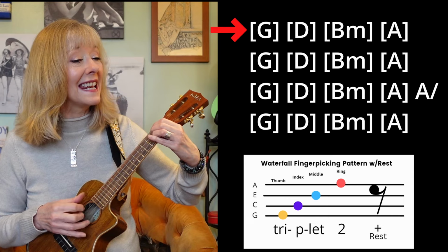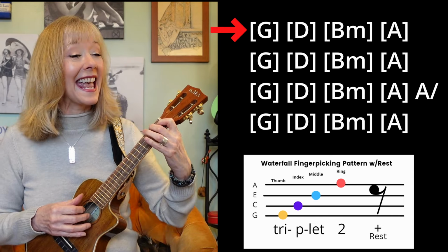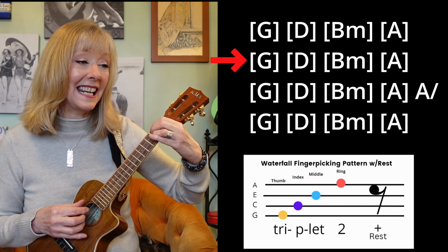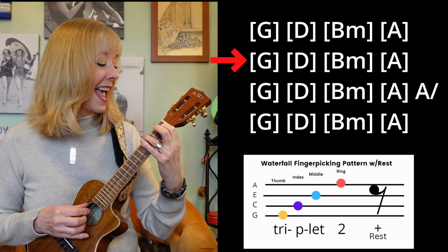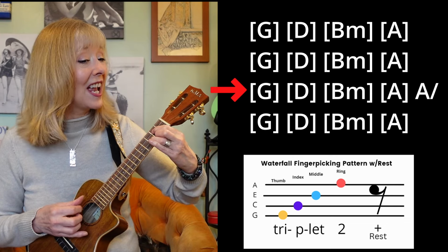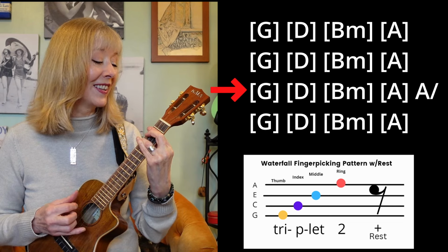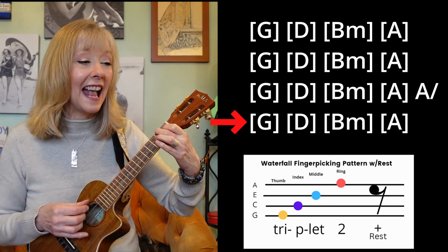D, B minor, and A, and G. D, B minor, and A, and G, and E, and B minor, and A, and G.